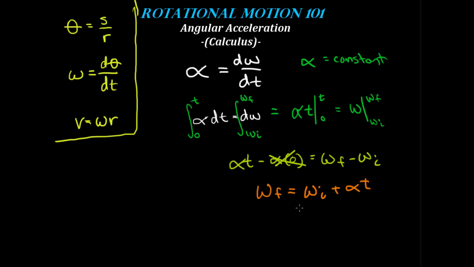Now, notice how similar this is to the final velocity is equal to the initial velocity plus acceleration times time. So if any of you are watching and you don't know calculus, or you're not very good with calculus, you can simply just relate them to formulas you may have already memorized. Continuing along, what is omega? Omega is change in theta over change in time. So I will substitute that. I receive change in theta over change in time is equal to the initial angular velocity plus the angular acceleration times the time. I just substituted those values.